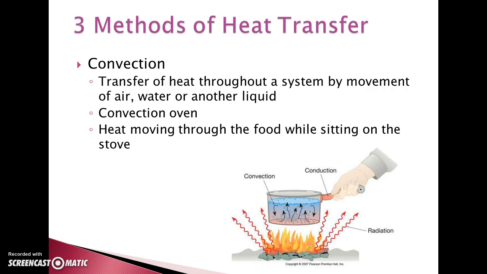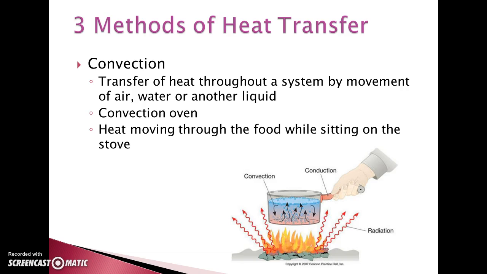The next method is called convection. And during convection, what you have is currents or movements of the molecules within either water or oil or some other fat when it is heated. And those currents begin to develop within that molecule and move and allow heat to be transferred throughout the food. It's based on the principle that by forcing circulated air currents, food will be heated and baked significantly more quickly than when just the circulation of heated air happens.